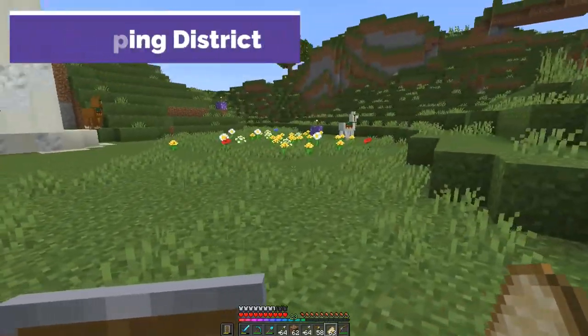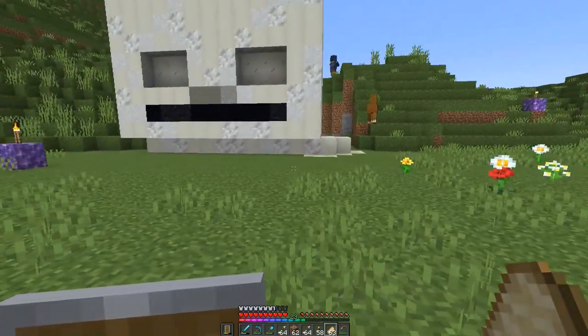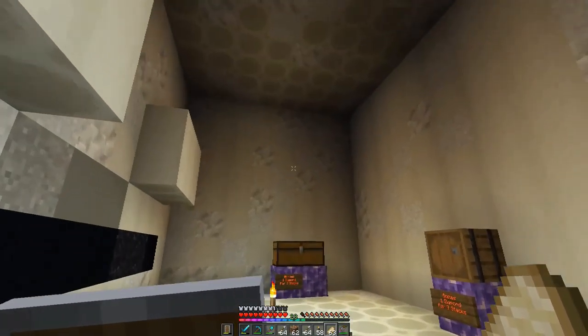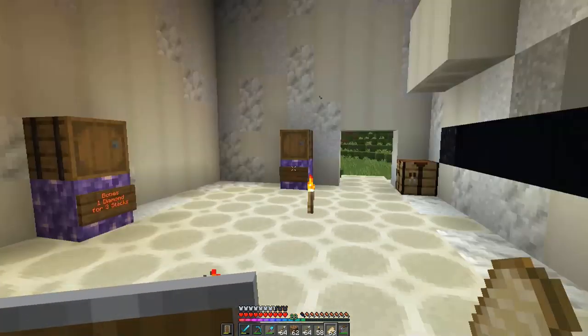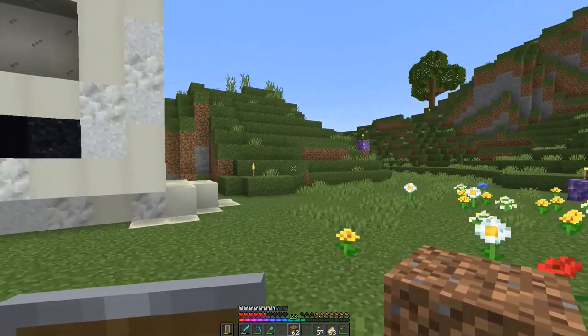As you can see, maybe by the amethyst, I've expanded, so I've already bought this chunk to the side so I can decorate and add more. And I've got a lot of plans for this, so there's still a lot of stuff to come here. And there we go, STIX. Now open, but more coming soon.